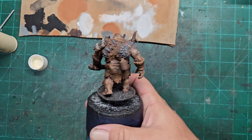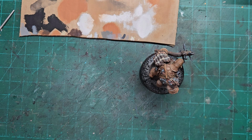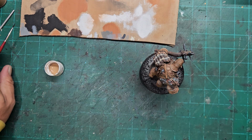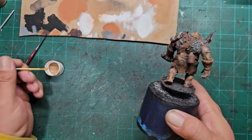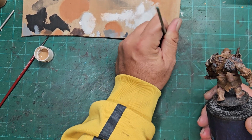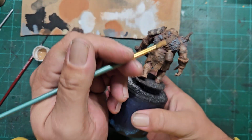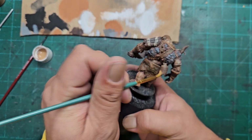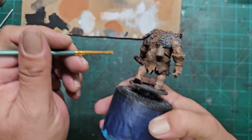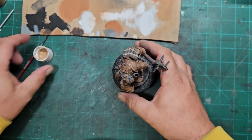Now I wanted this to look like wicker or some kind of canvas, but I'm not sure how to pull that off. So let's get a small brush in a beige color. Let me see, I got this one's kind of big, but let's try it. And I've intentionally not used this exact beige anywhere on this model, so that it wouldn't look like all the other colors. I'm not sure if that paid off or it doesn't matter. It looks like it doesn't matter because everything's so muted and similar that it's not going to create the look I want it to. But I will tell you the glass bottle part of that, I'm going to do in a green.